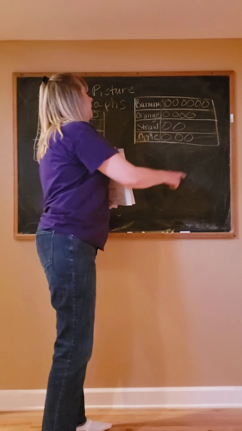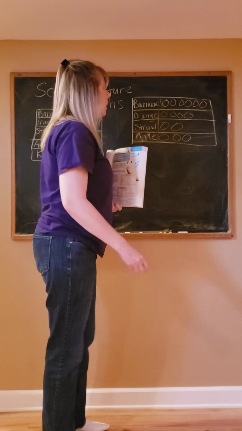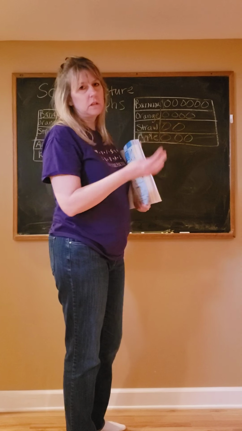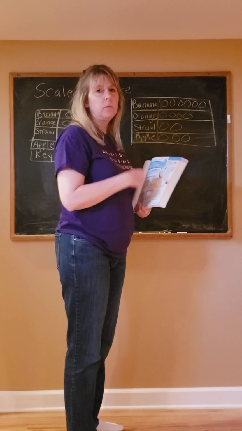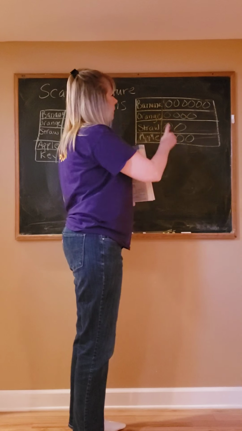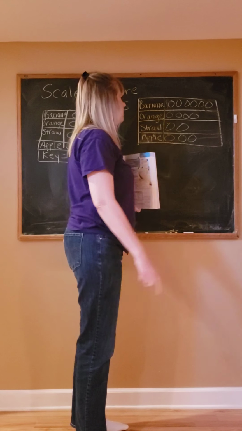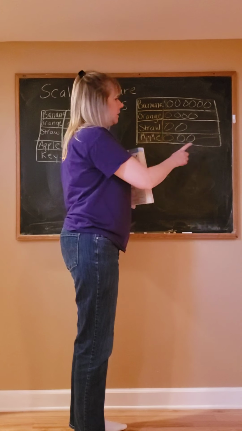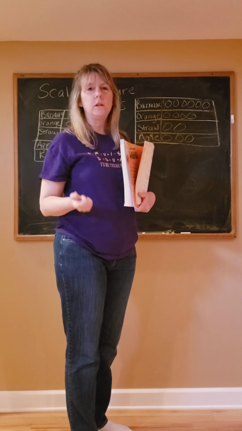Okay, so on this first picture graph we have here on the board, I didn't draw the shape of the fruit because it's just easier to draw circles. So my circles represent what they have on your chart here, okay, the actual fruit. All right, so we can see just by looking at this that 6 students like bananas, 4 students like oranges, 2 students like strawberries, and 3 liked apples. So each picture represents 1 student.